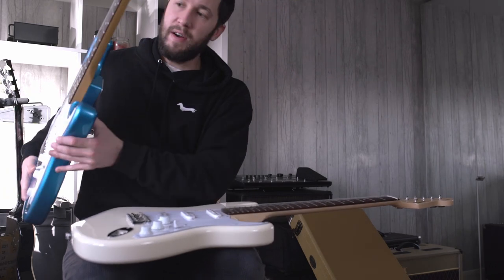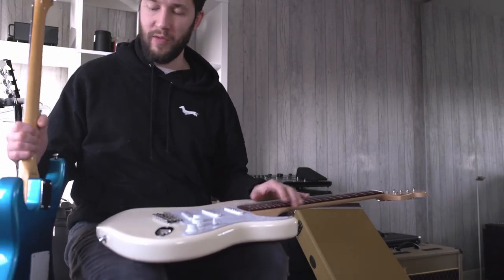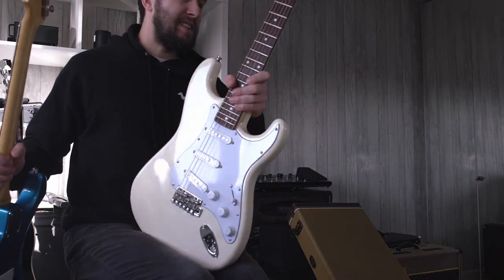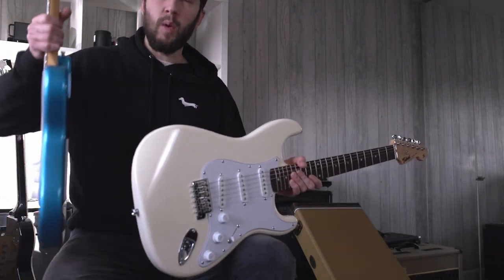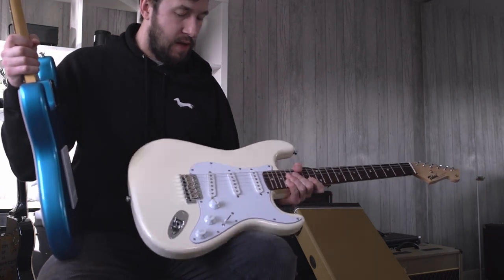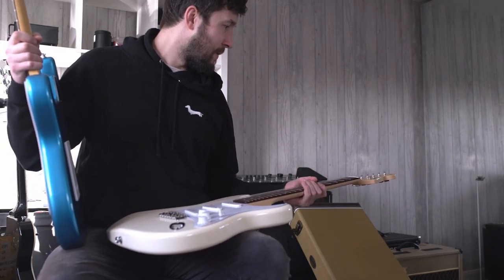I want to try an American Performer and see what that's like. But around this end, things like a Yamaha Pacifica would probably come up cheaper than this, and really good quality guitars. The Sires, on this channel, I really love. There's a lot of guitars at this kind of price range.